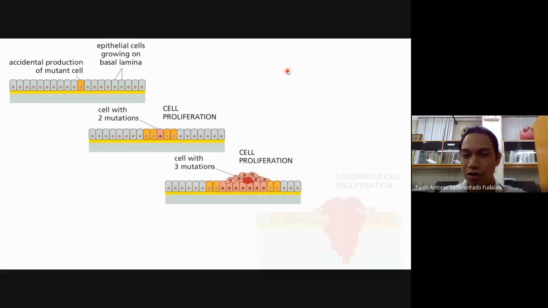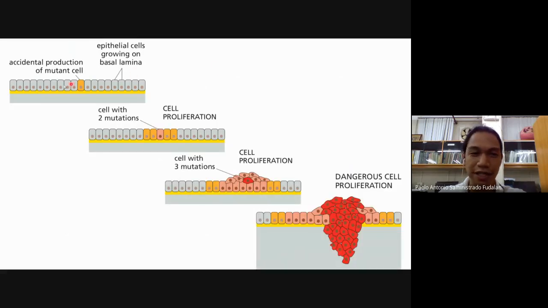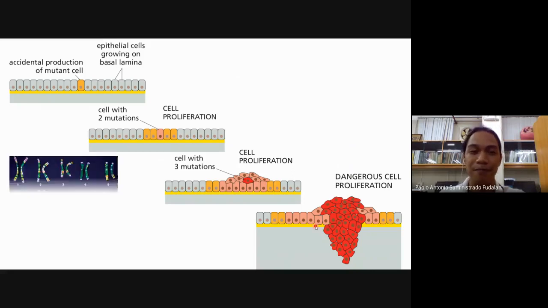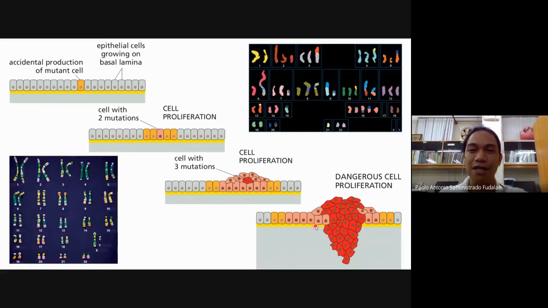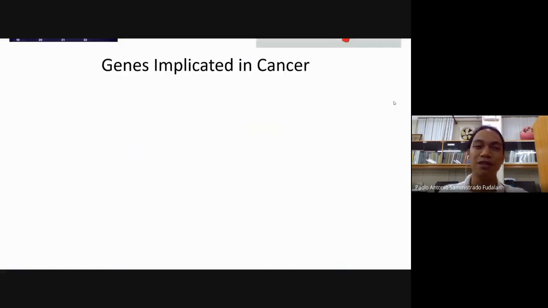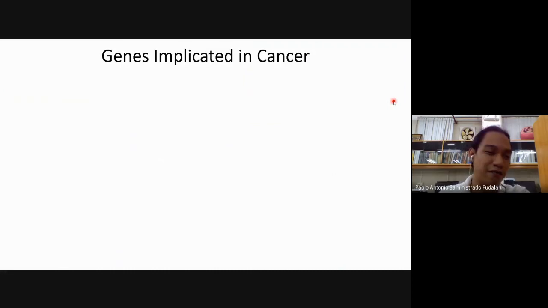Here's another illustration of that. No? So, gikan sa isa ka cell, the cell mutates, no? Nagalahi ang color, meaning to say lahi nga mutation, hantod ni abot aning last nga mutation which has the capability to eat through the basement membrane. Okay. That's why from a normal karyogram, it becomes so weird looking like this because this is accumulated mutations in the cancer cell. So let's look at the genes that are involved in cancer.